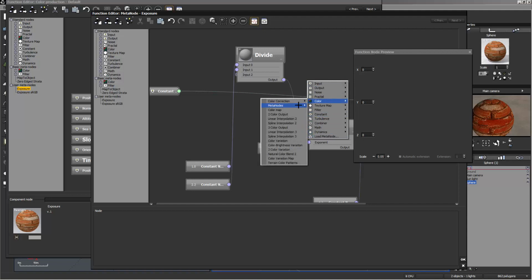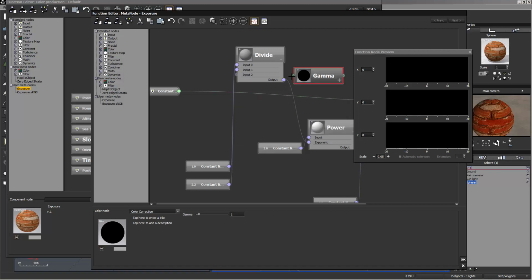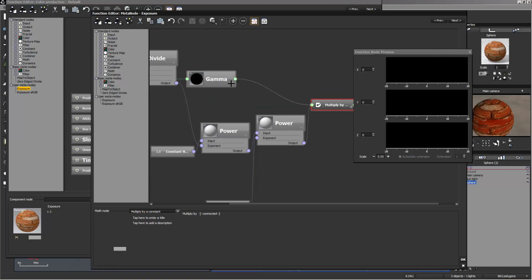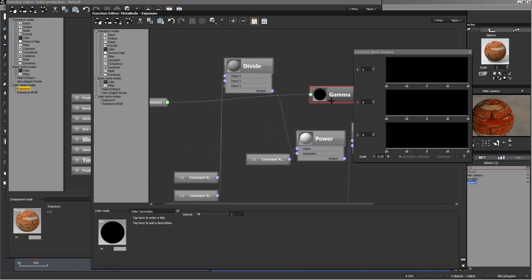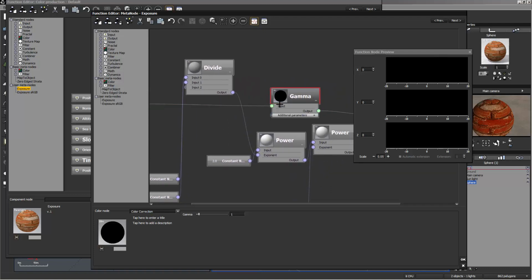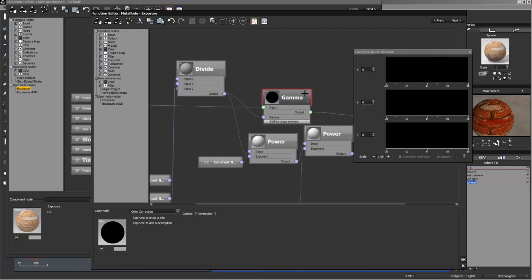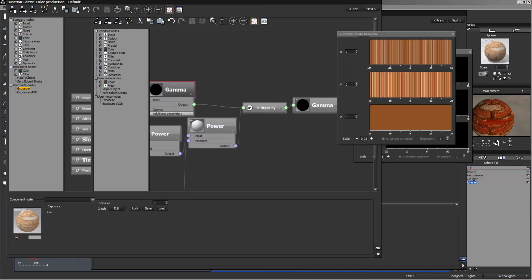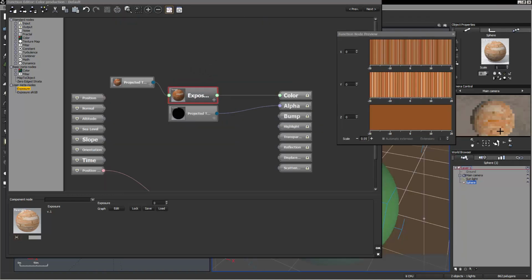So we go to the color, color correction, gamma, and then connect that, and then go to the gamma output. And that should fix everything up.